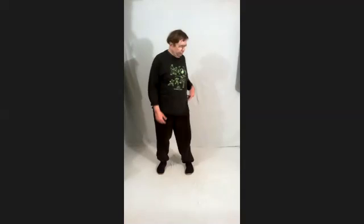Now go into bear play. Remember that slight up and down movement with the rolling of your hips, your shoulders, your hands following. And I think between them, bear play and swimming dragon give us a sense for the movement, the energy that can be generated through the spine.